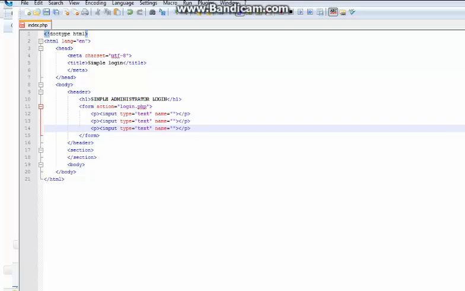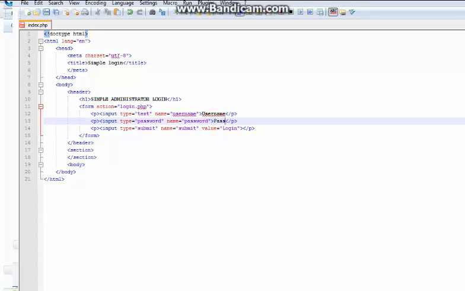We have this for the username, this for the password, and this for the submit. I will change the type of the password input so that we won't be able to view the text, and for the submit we change the value to login. I also add more information for the user, like username and password, and that's what there is to it.